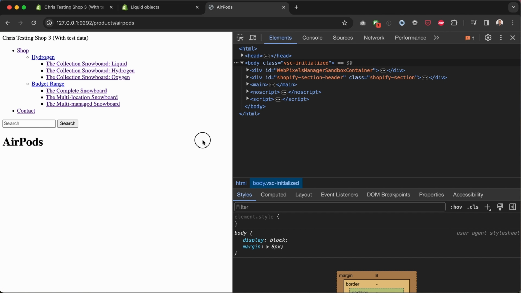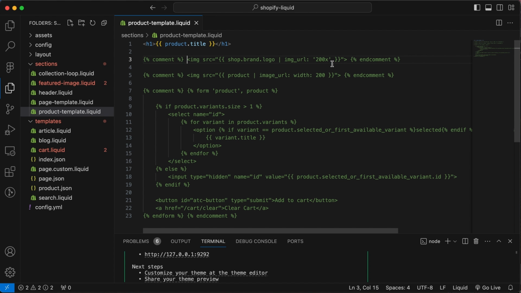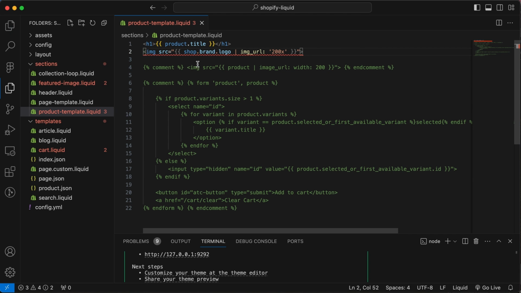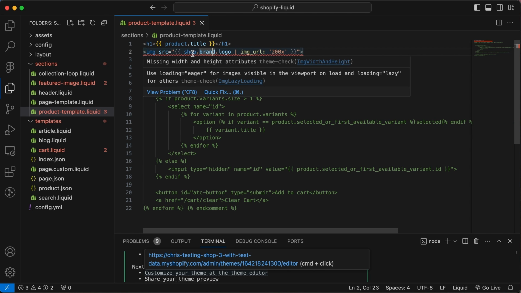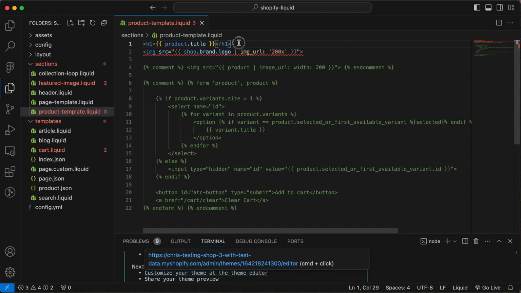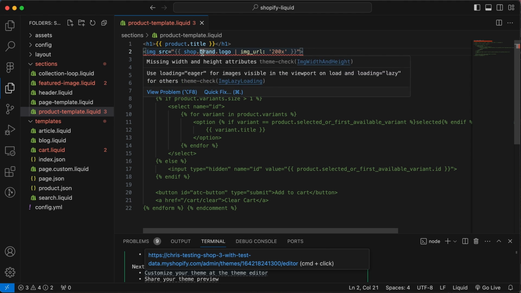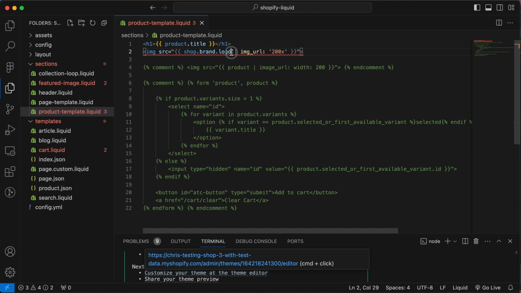Okay, so heading back over to here, I've already got the code for this right here. Sorry, I mentioned "here" a million times. I meant right here in our code editor. And as you can see here, we can access the brand object by referencing the shop object. And obviously the shop object is global. It's available everywhere within our theme. So we can grab the brand object off the shop object. And in order to access that logo, we just grab the logo attribute. And of course it's an image object, so we just need to run it through a filter to get the URL.